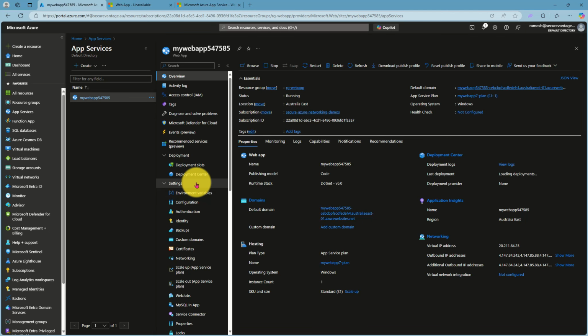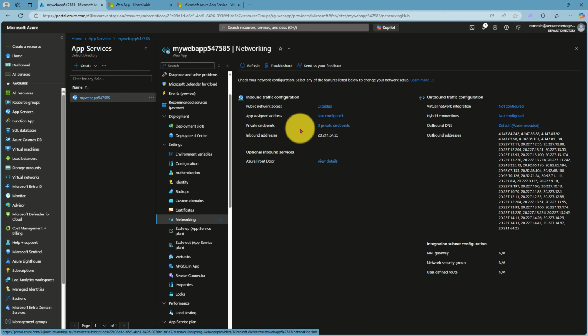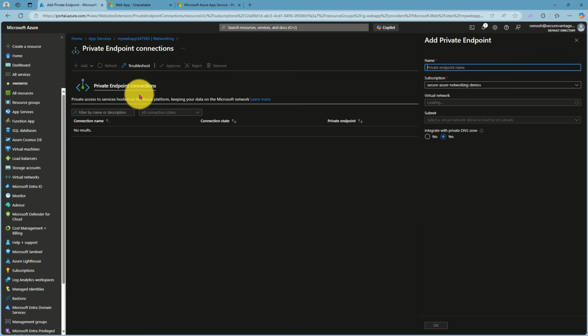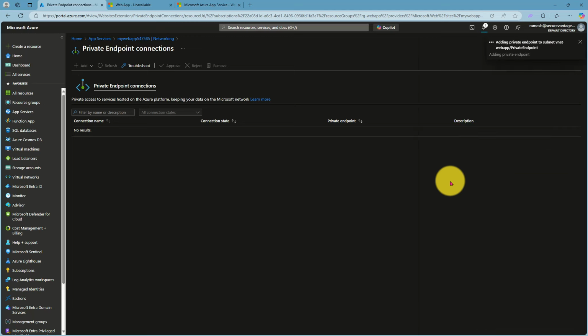We again go to the networking, and this is where we can add a private endpoint. Let's go ahead and add an express private endpoint, Webapp private endpoint, that we're going to name. Select the virtual network, select the subnet where we want to put it, and integrate with private DNS zone. That is what we should do, and click OK.